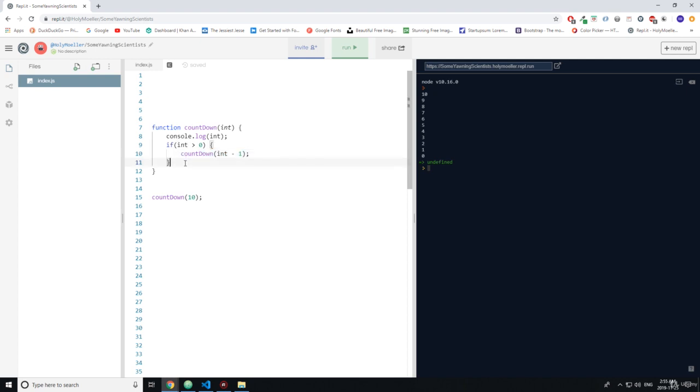And if you put else console.log not greater than 0, then at the end, the last thing that gets logged is not greater than 0. That means that this code didn't run and countdown didn't get called again.